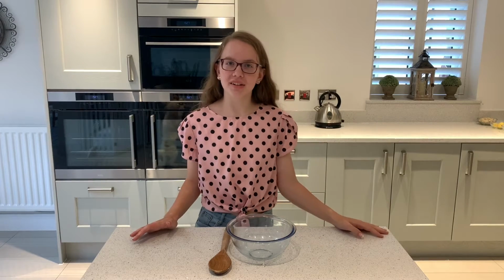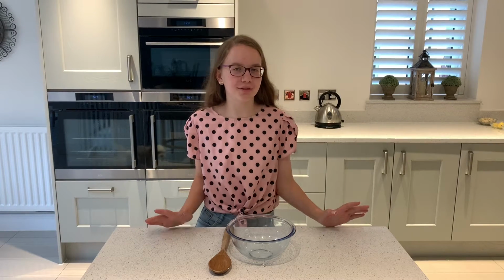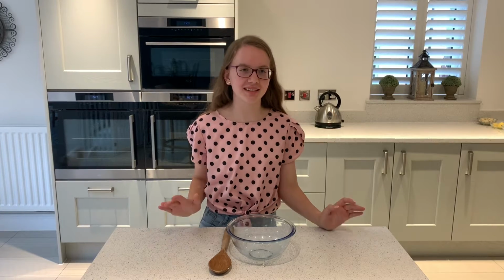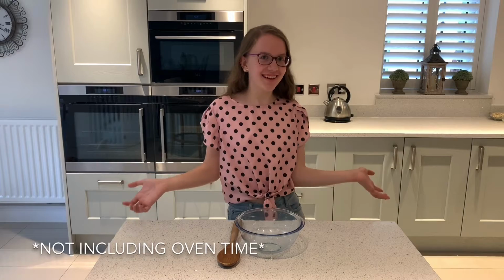Guys, today I'm going to be showing you how to make the world's easiest flapjacks. With just 3 ingredients you can make this simple snack in under 10 minutes. Let's get started.